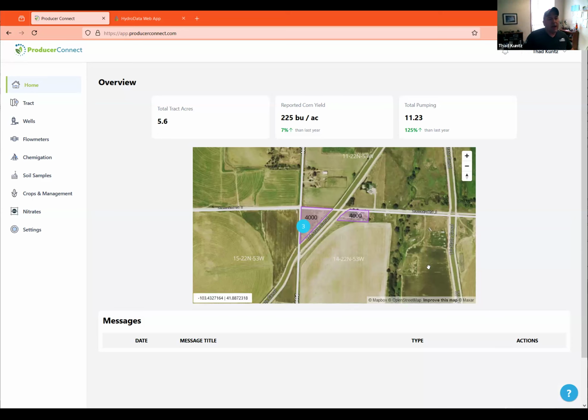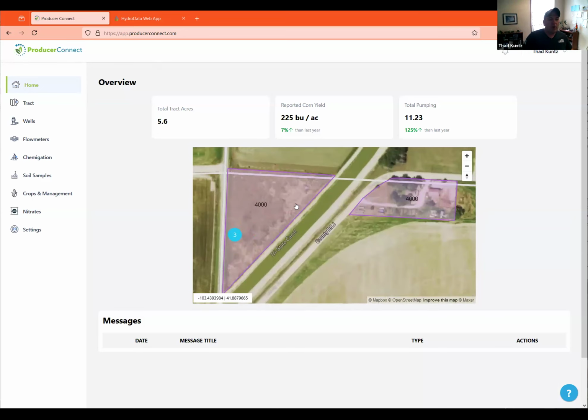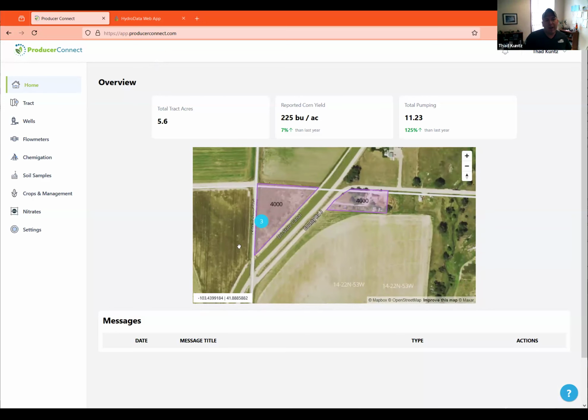So these maps are all zoomable, so you can see the maps. All this spatial data is tracked in hydro data, and this is all just shown here. The producers cannot edit this data. This is housed at the district level, and they edit the data at that time, at least on the track side of things. I'll go into where the user can input data, but that's not one. This would be like a certification in Nebraska vernacular, where it's a certified irrigated groundwater acre or something like that.